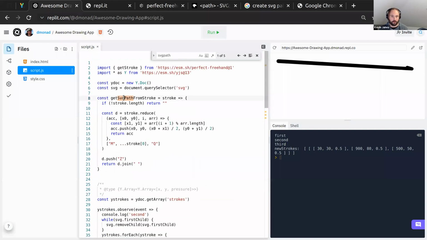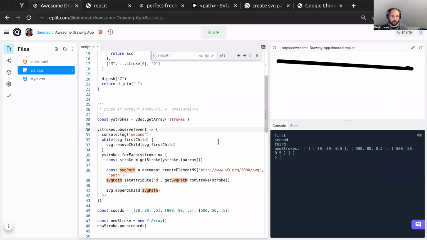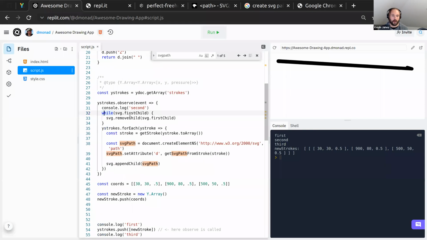This redraw function only fires when an element is added or when something changes with y-strokes. But in this case, one of the child elements changes, not y-strokes, but the child element that represents the stroke. There's a quick hack for this.